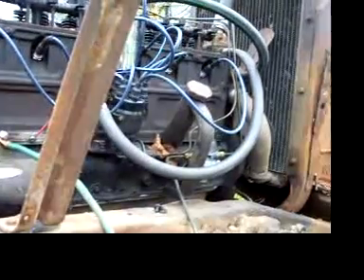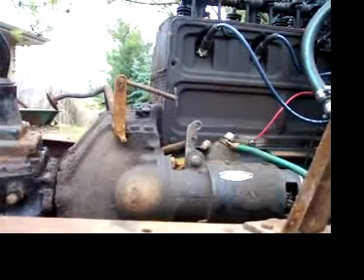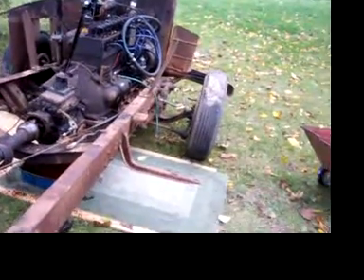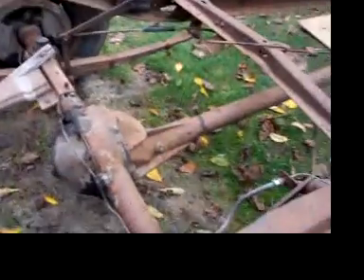I'll probably get the head reworked, paint it up and clean it. Then I'll probably get the transmission reworked and the rear axle reworked — that's the small stuff. I'm starting to get real motivated on this thing, so I want to get working on her. My plans changed — I'm gonna take the whole frame into the garage, clean up the garage, and do all the brakes, paint up the frame, the rear axle, drive shaft, all that stuff. I'll send in the rear axle depending on what it costs.